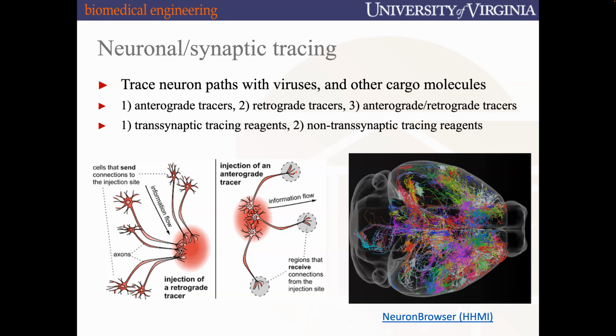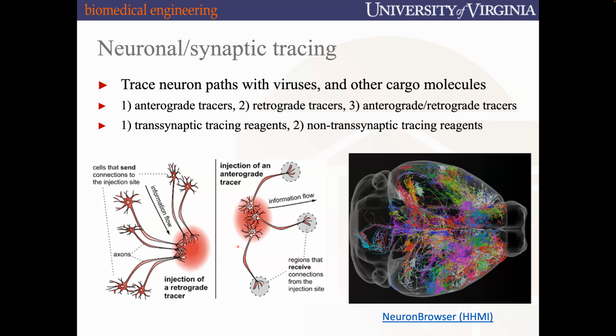You can also do the opposite. You could do a retrograde tracer. So this, an anterograde tracer, is utilizing the normal direction of signaling that these neurons will do. So if there's a cluster of neuronal cell bodies and you want to know what portions of the brain this cluster of neurons is connected to, you can inject these viruses that are going to hijack this cargo transport in that portion of the brain connected to their fluorescent dye. And then you can see where it's going to move to from there.